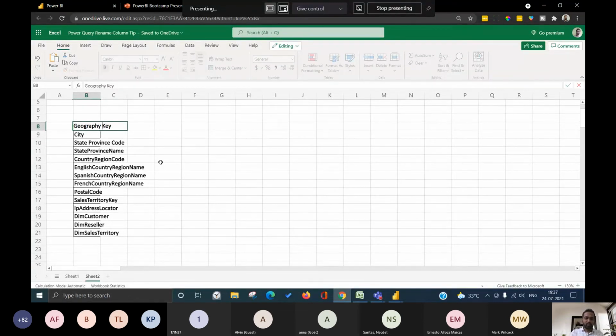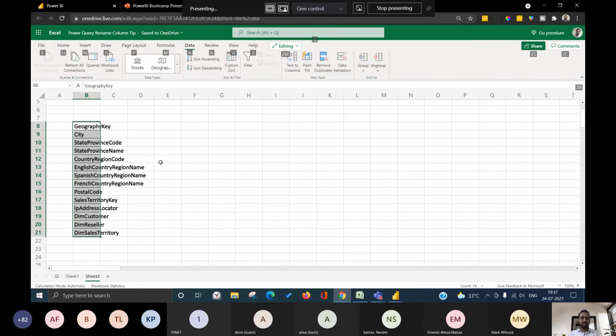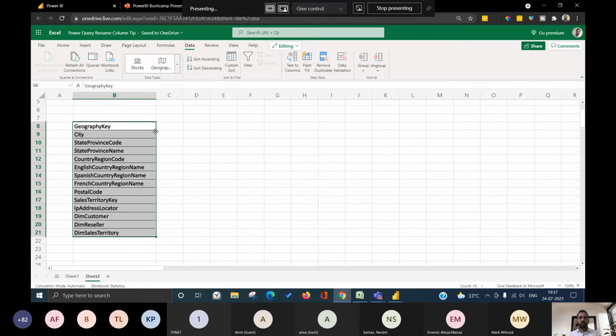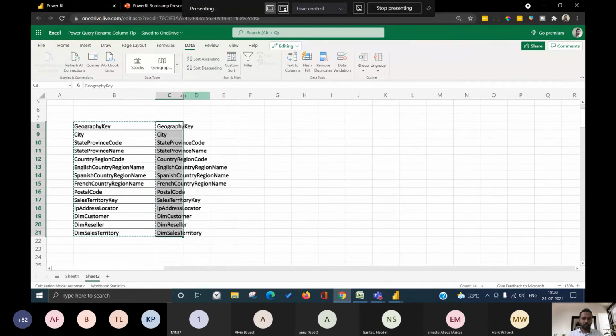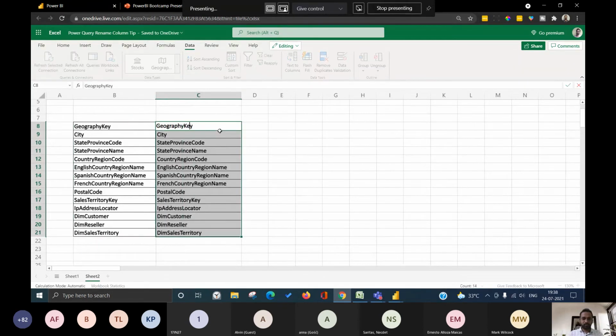I just want to change this one back. By doing this, anybody from the business may be aware of the exact business name for each column, right? So you can share this Excel file with them and ask them to give the correct, exact business friendly name in this Excel sheet itself. For example, in this case, I'm doing it myself, to quickly rename all the columns.